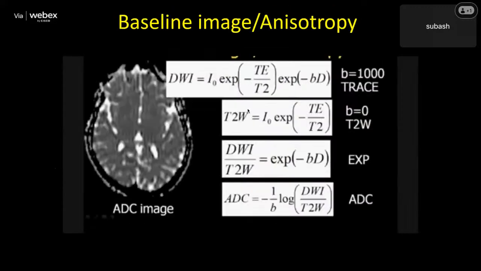And then, as I told you, you have to have two images to calculate the ADC map. You are calculating D, so you need at least two images. So we have two images with b values 0 and 1000. Then you can calculate the ADC by the formula, and this algorithm can be applied on the image so that every pixel on this ADC image shows the diffusion parameter. It shows the ADC of that particular region. So this is very much like you have a T2 weighted image and a T2 calculated image. Likewise, you have your diffusion calculated image, or the ADC image. So the ADC image is really of high diagnostic value. This is how mathematics goes into calculating the ADC image.